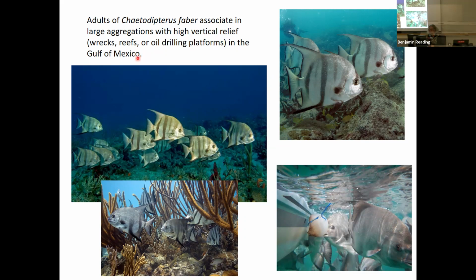And they're also then in the Gulf of Mexico. And so again, you can see this very elongated, soft-rayed dorsal fin, and also the anal fin is elongated, giving it the appearance of a spade out of a playing card. So that's a characteristic there. And oftentimes this dark gray or black and silver striping pattern on them. So these are the spadefishes.